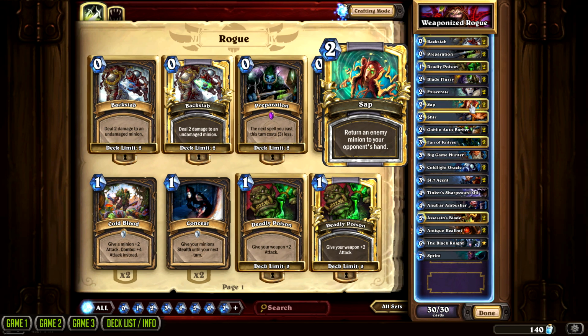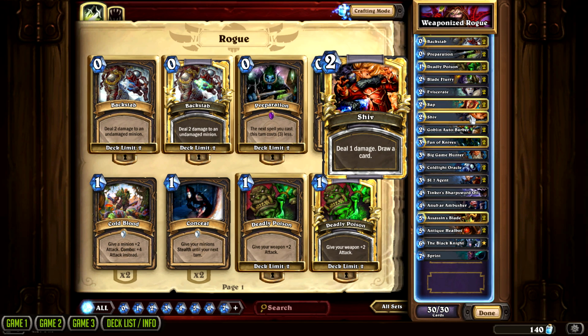Very important. Shiv, you might want to get 2 of these. Actually, currently I only use 1 in this deck. It deals 1 damage. That's not that important. It's mostly important to be able to cycle through your deck and get the cards you actually want. Rogues need a lot of card draw, and this is one of those things that are going to give you that.